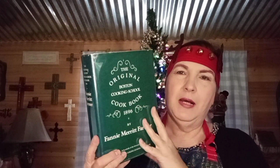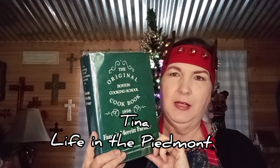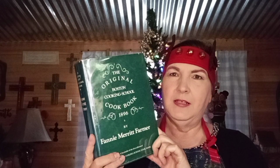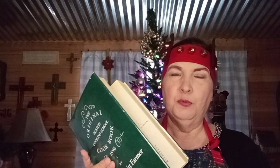Life in the Piedmont, Miss Tina gifted me this cookbook when she found out I was doing the Fannie Farmer 1896 Fannie Farmer recipe collaboration. This is the original. It's a reprint of the original exactly as it was, and y'all, tried and true wonderful recipes.